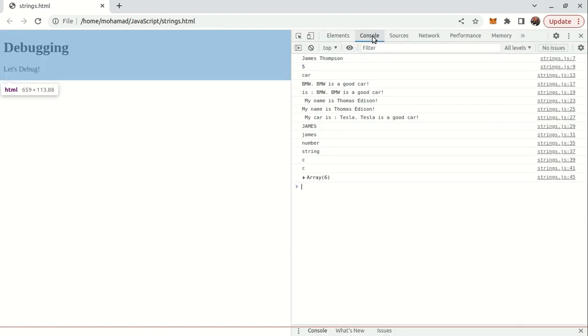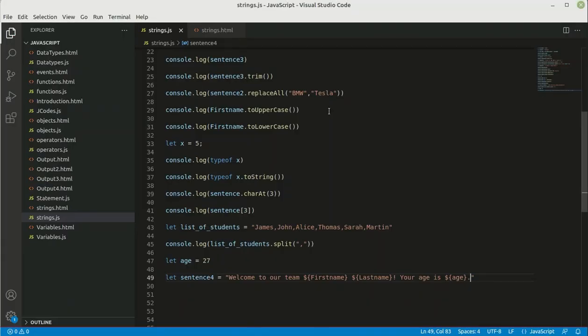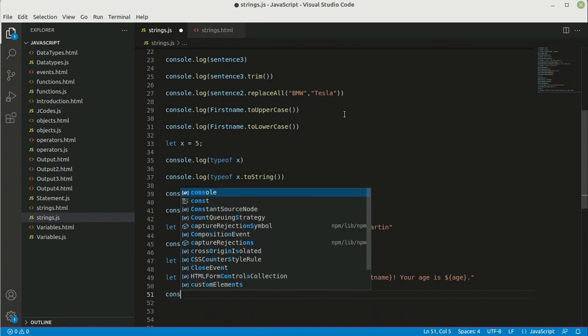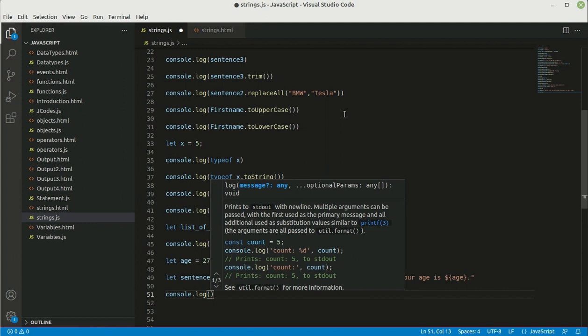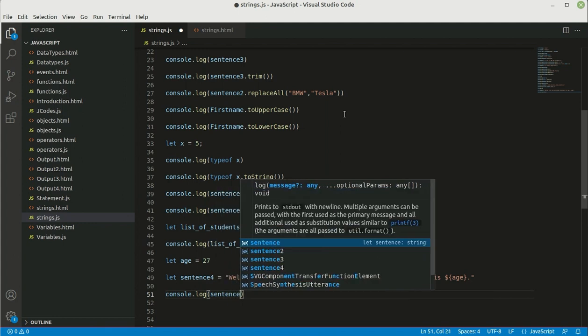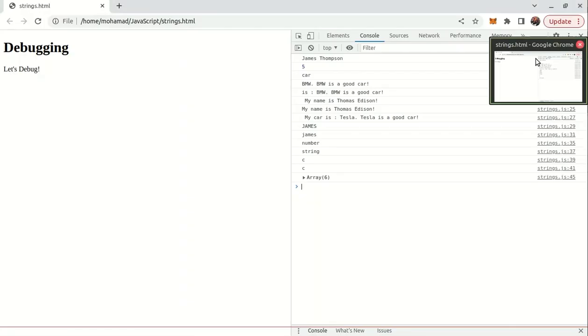Now in the console, we see nothing here because we haven't console logged it, but there is no error. So console.log, and then we write sentence 4, save the code and refresh the page.